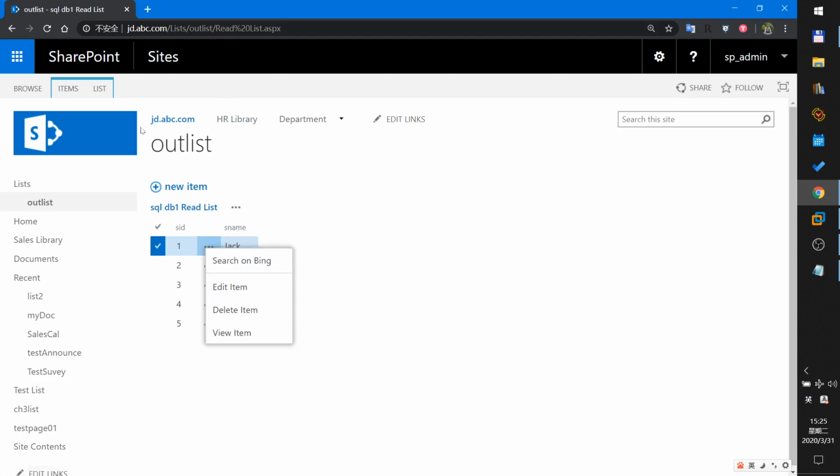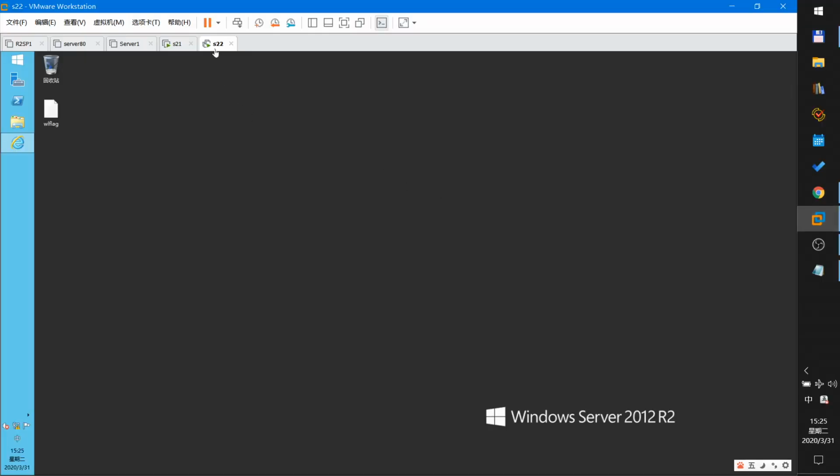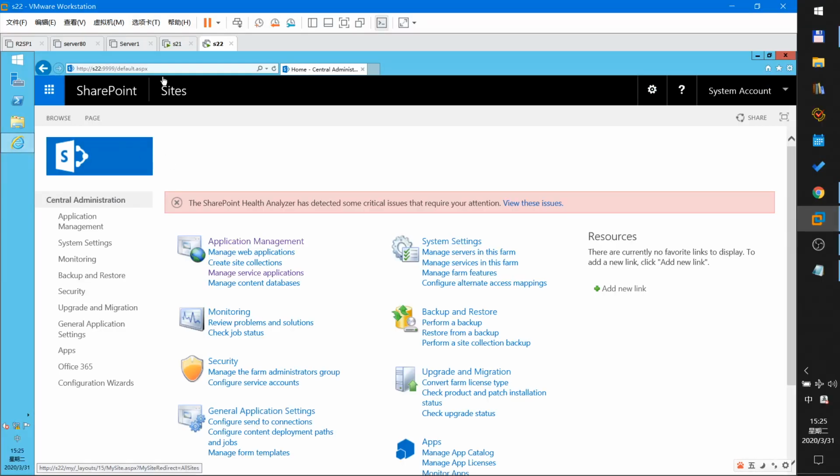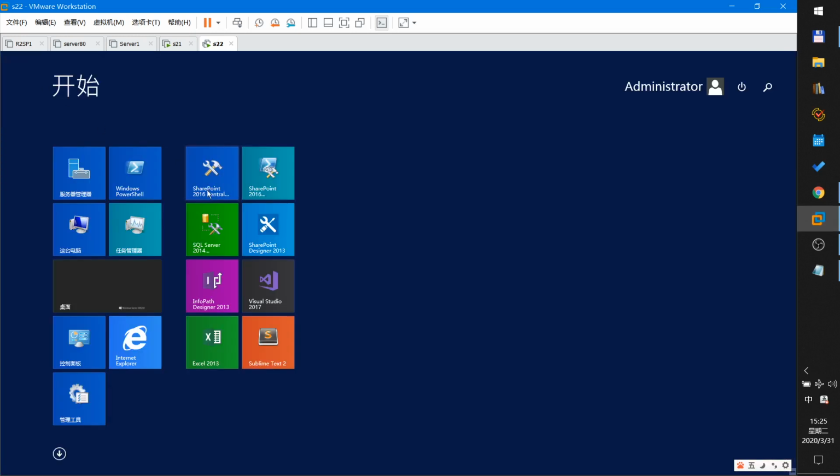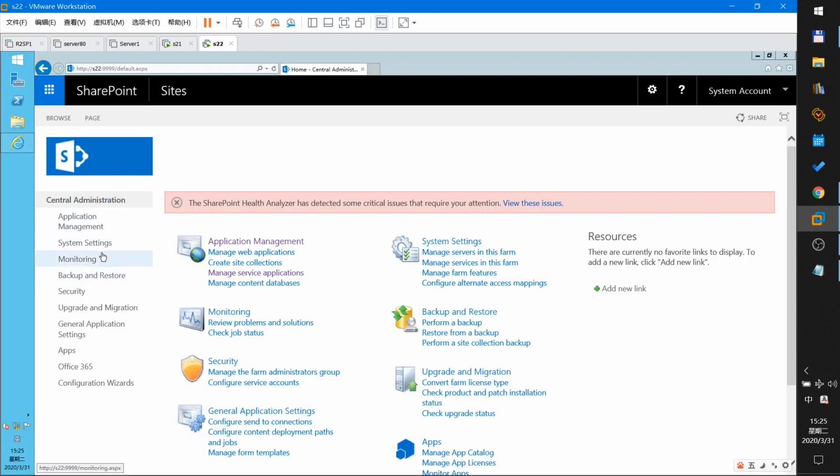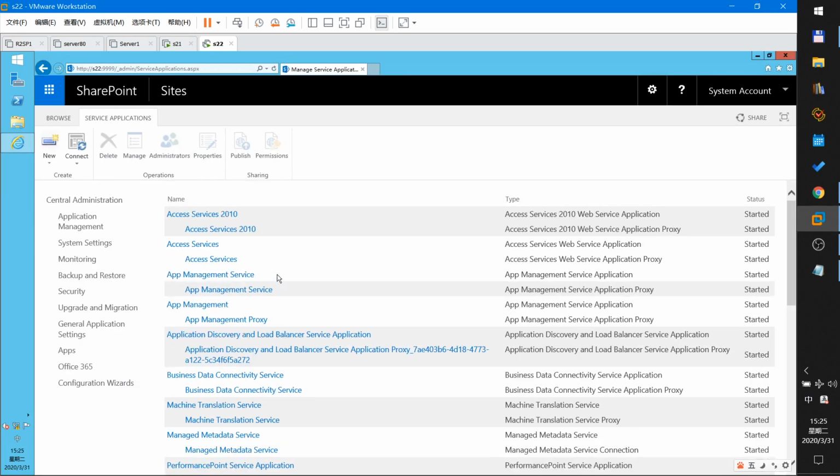When you have an external list, you can open SharePoint Central Administration. Open it. I have opened it. Go to Manage service applications and click Business Data Connectivity Service.